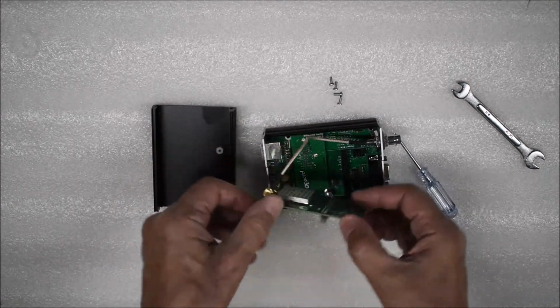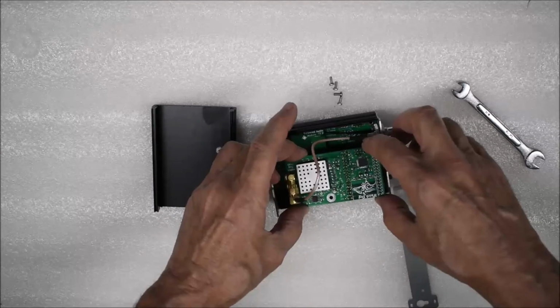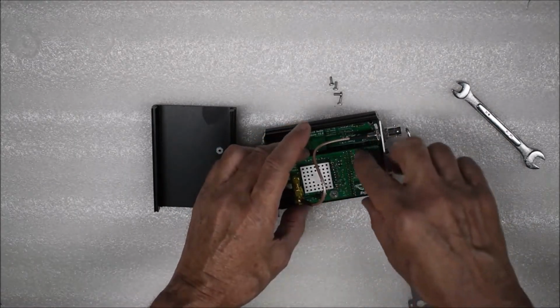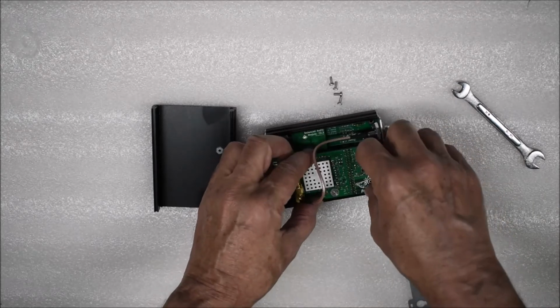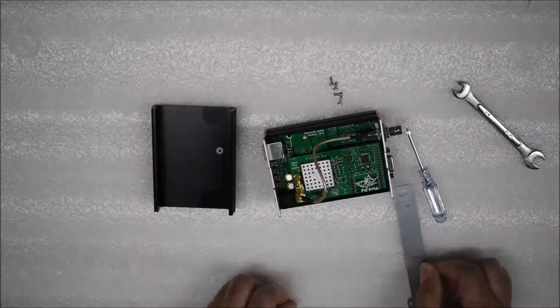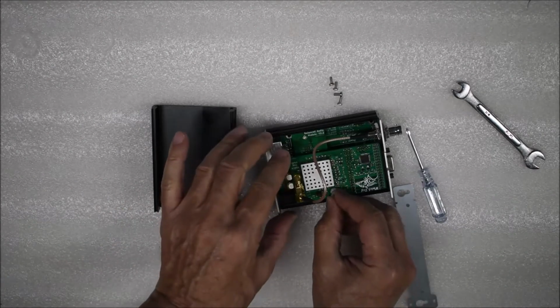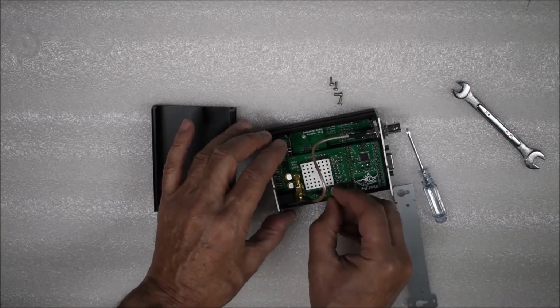Reinstall the tuner board, using the support stud to help align the interface connector. The tuner board should plug smoothly into place. If it does not, recheck the alignment or look for bent pins. Reinstall the nylon nut and tighten it slightly with the 1/4 inch open end.